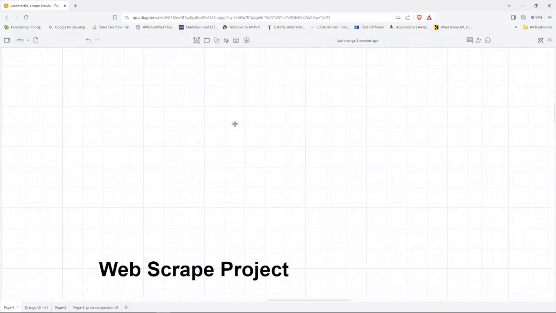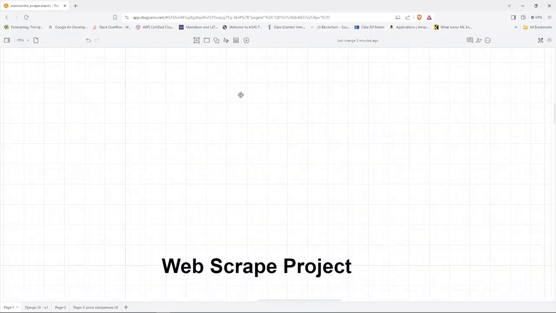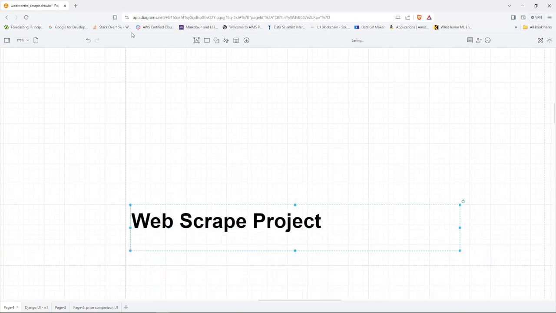Okay guys, welcome to this short introduction to this project that we are going to be doing. We're going to be using Python to collect data from the internet, and that process is called web scraping. Let me lay down the context. We are going to go to an online shop and collect product information. When I say product information, I mean the product price, the product name, the weight, and that type of information. And we're going to build an application like a price comparison tool.